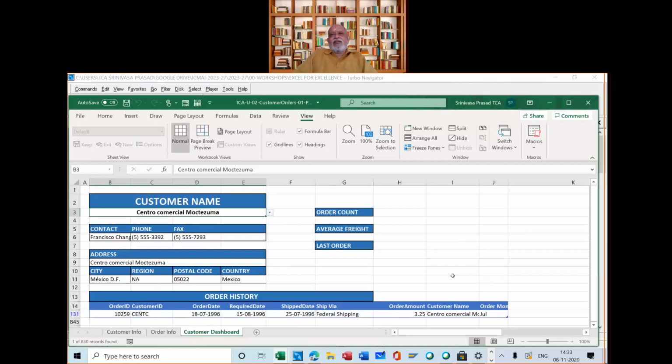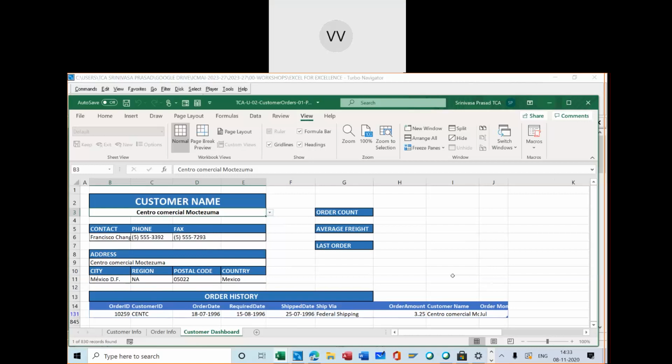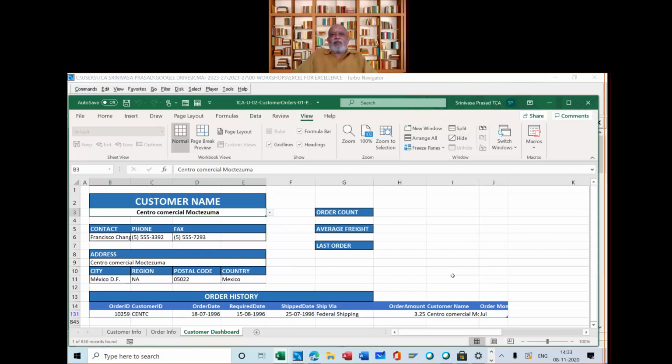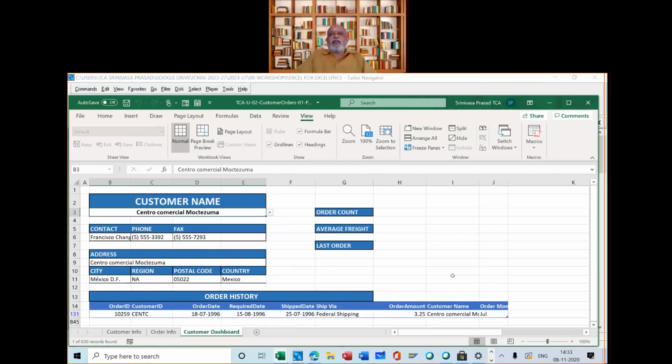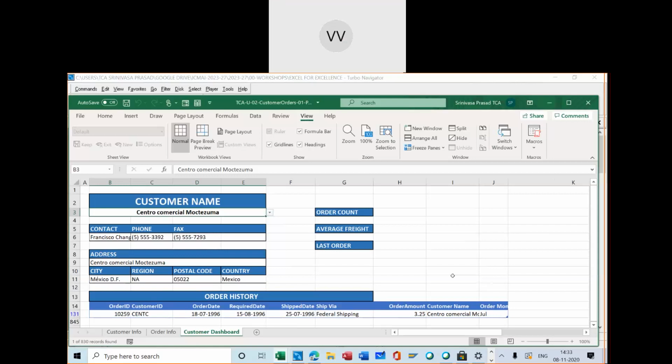But we ran the macro on the entire sheet, na, sir. We run the macro on this entire sheet only. See, whatever we are going to choose here, the data will come, na. No, that is it. But you are running only this macro. It is called macro 1. The entire sheet it will not run. Whatever macro you have written only it is going to do. My question, Gopalakrishnan says, sir, why this step also? You told me once I select it should automatically come. It is not automatically coming.